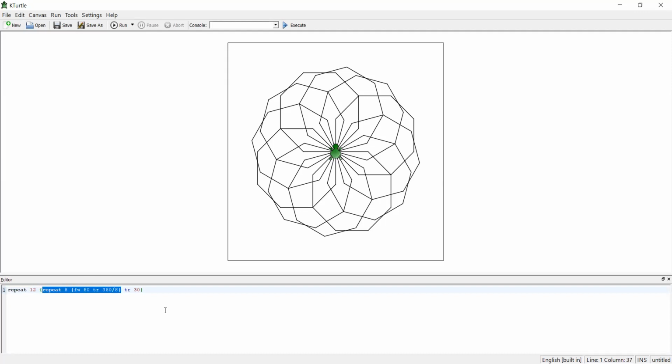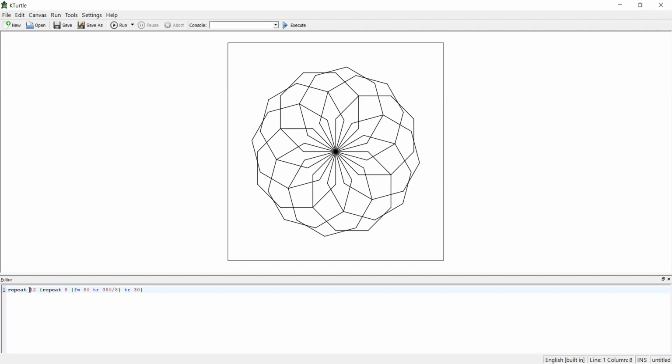Okay, so these are actually different types of flowers. In your exam, you will be given a question like draw a flower using octagon or draw a flower using pentagon that has 12 repetitions or 10 repetitions or 18 repetitions. Okay, so depending on the question, you have to draw the figure. And after you are done, you can simply hide your turtle with the ht command, and then it is properly done. So practice more. The combinations here can be virtually infinite. There are boundless amounts of combinations. Try them and try with changing the numbers.